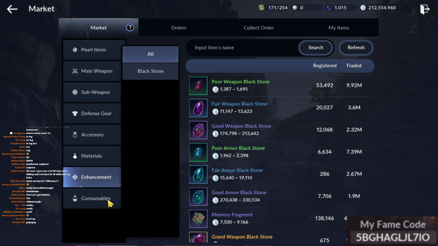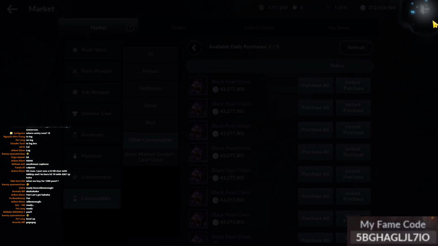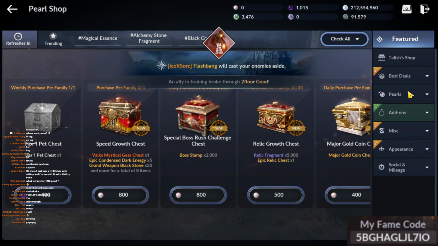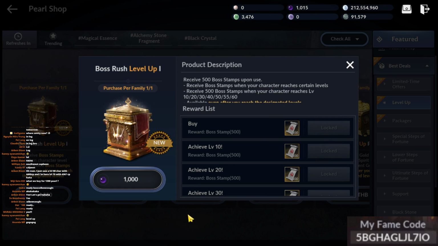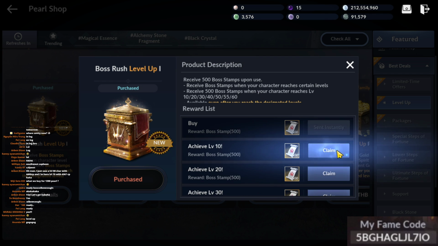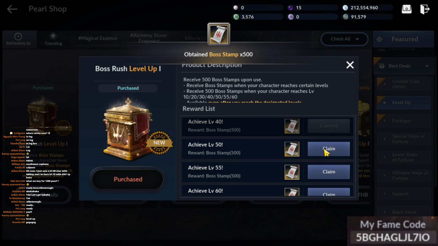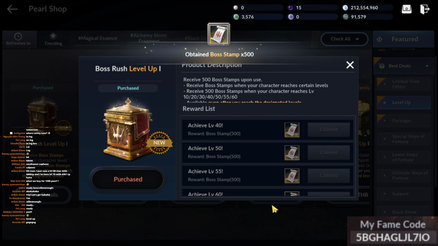Depending on your server. In my server, Brian already jumped up to 43 million now. After 1k back pull, the boss stamp packet is released. Make sure to buy it before all the back pull is gone in your server. Let's go, baby. Finally, boom! Oh my god, it's gone! Claim, claim, claim! What? Okay, it's all gone, I guess.